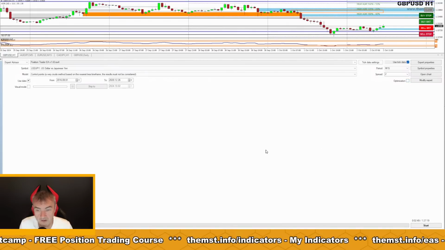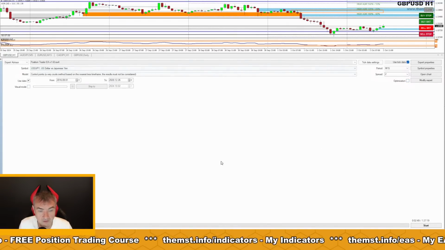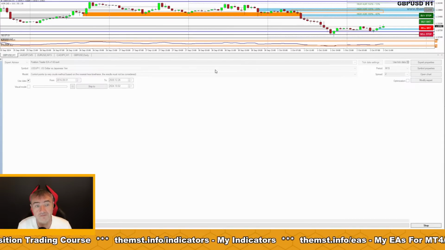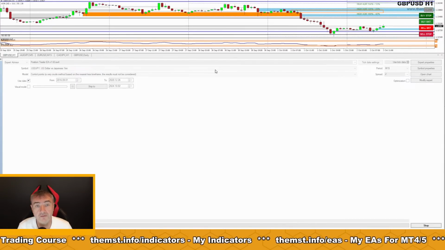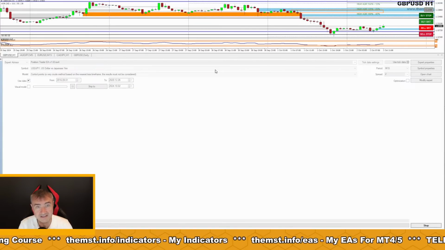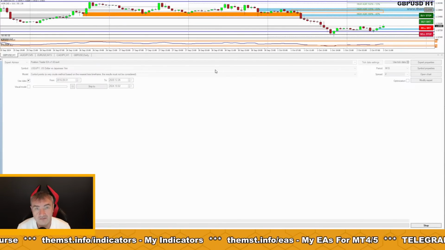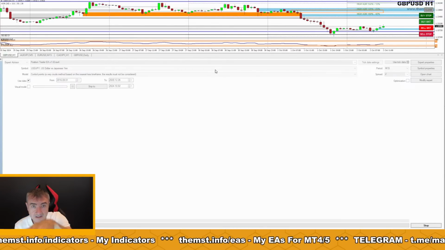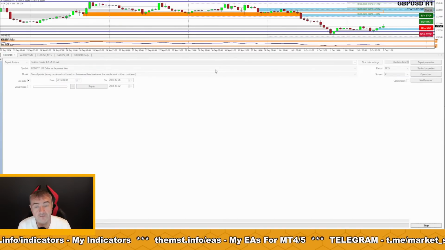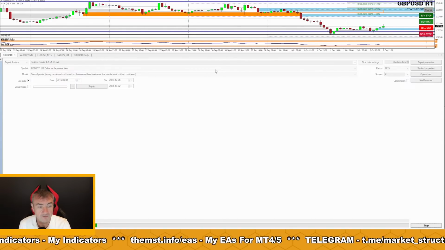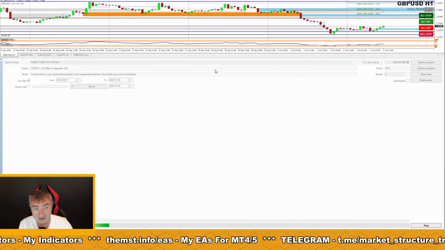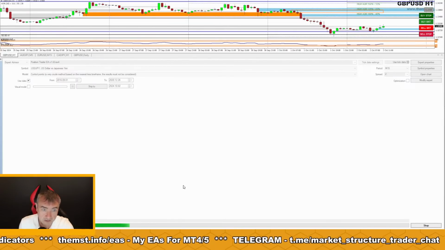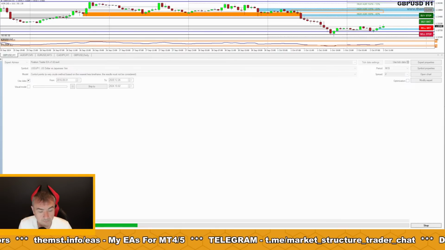So now let's see if it worked before the testing period. Undo the optimization and let's run a normal test. What we're looking for now is, does that set file perform over a sample of data it's never seen? We've tested, we've optimized, we've robustness tested, and we've checked everything over a period of time, and it looks like a good strategy. So let's check it on a piece of data it's never seen before, so that we can check that it's going to be profitable in that period of time as well.